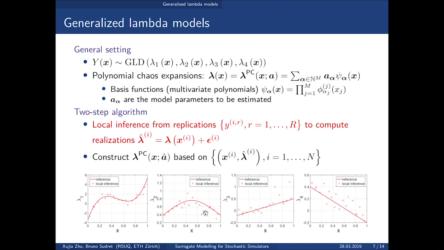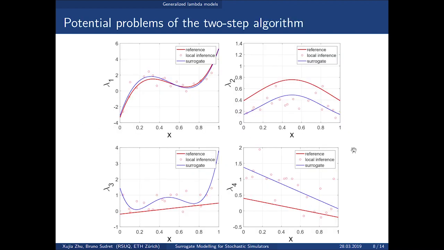As mentioned before, the estimated values are not exactly located on the reference, but scattered around the true value. Then, we build sparse polynomial chaos expansions for each distribution parameter, which are expected to reveal the underlying model. As you may remark from the illustration, the local inference can be very noisy, especially in the case of a few replications. These figures show the result with only 20 replications. The local estimates are far from the reference, especially lambda 2, lambda 3, and lambda 4.